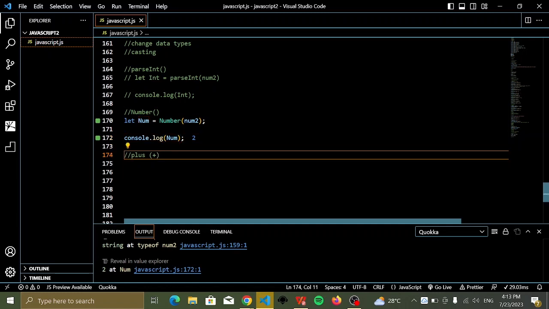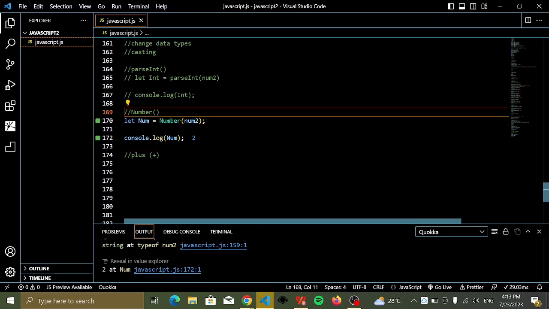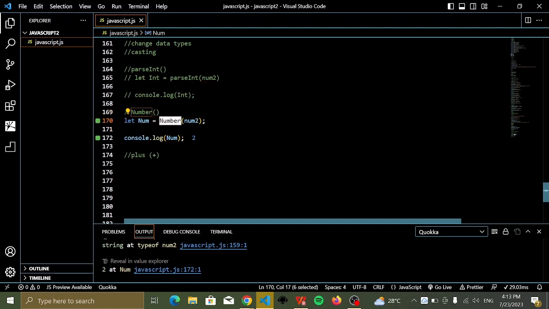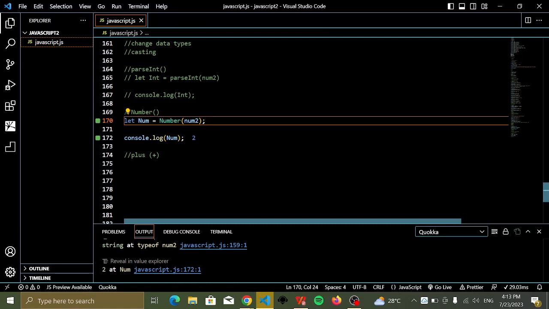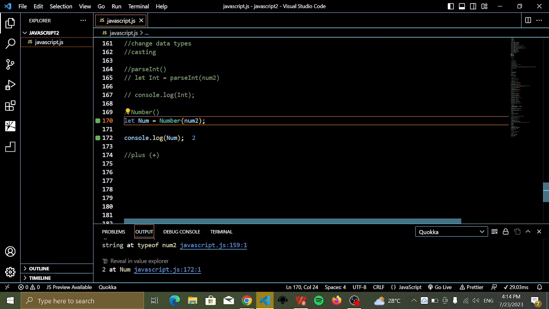parseInt converts a number string to a number. Number also converts a number string to a number. So you can use any one you prefer. Although Number looks more readable. To me personally, I feel Number looks more readable. If you're not really good at JavaScript and you come across Number, you would know what I'm trying to do. You would know that I'm trying to convert this into an actual number because of the word Number.